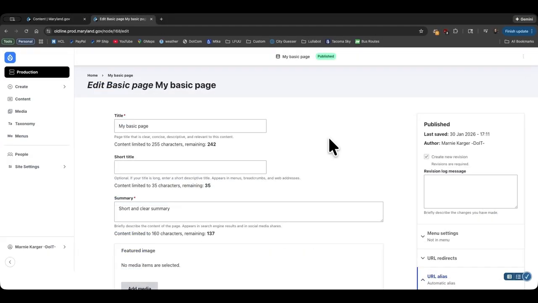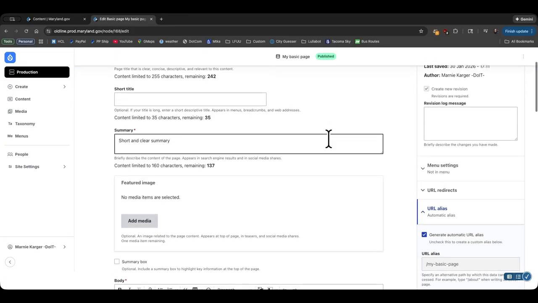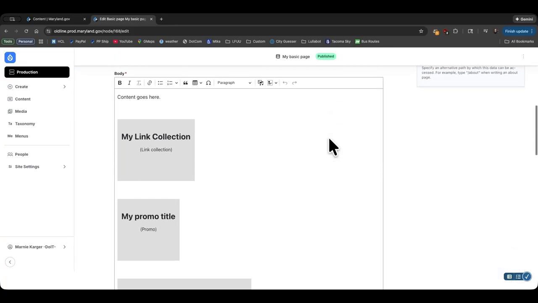When you make an accordion, you will only be able to view how it looks by placing it on a basic page or a landing page, so let's do that next. This is the edit view of a basic page. Scroll down to the body of your page. In the Body Field toolbar, select the Insert Component icon to open a drop-down menu and then select Accordion.